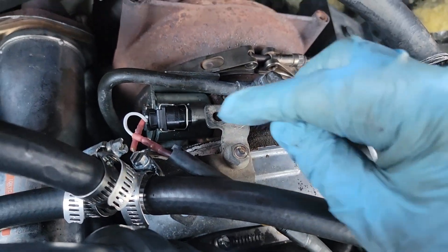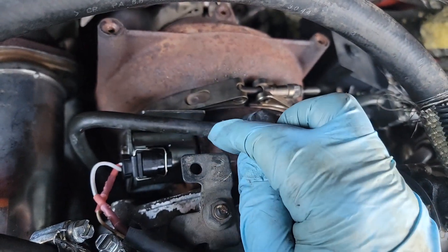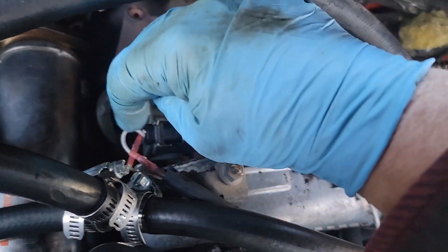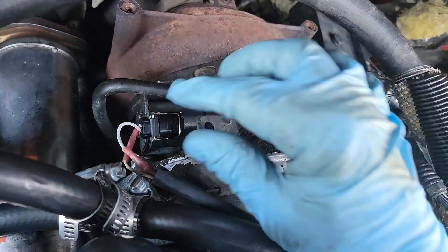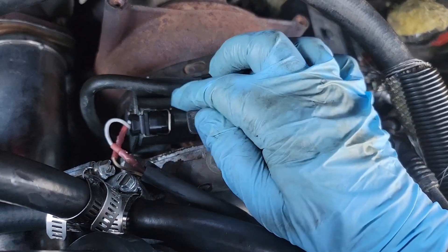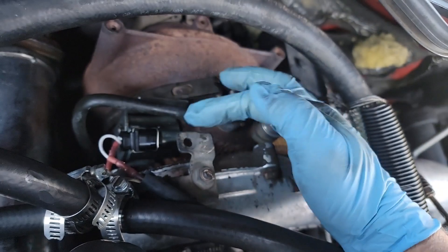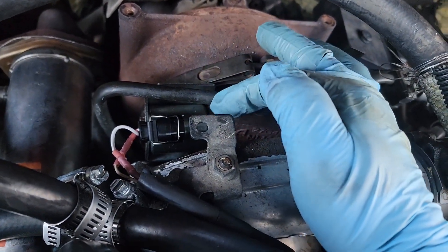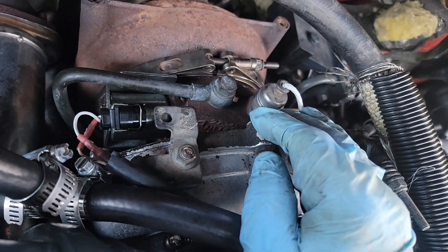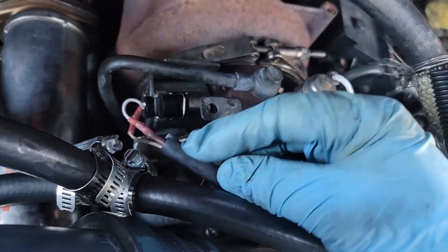With the new solenoid I was pushing it into place — I don't know if the vanes are stuck — but the solenoid wouldn't go all the way in and seat nicely. I slid the bracket on, stuck the bolt down in, started threading it in, got everything lined up, then tightened it down until the solenoid seated with a pop. It was still a hair off, so after the bolt was tight I smacked it on the back side and it popped right in perfectly.